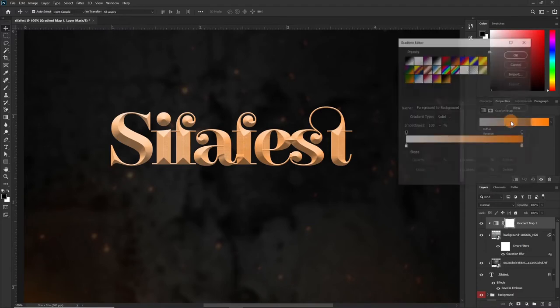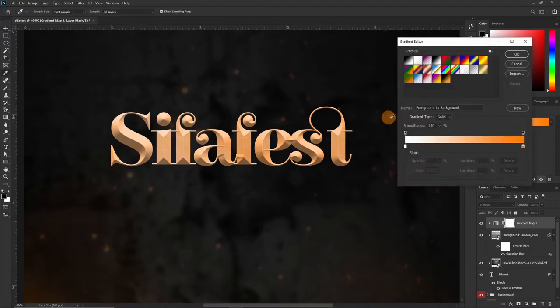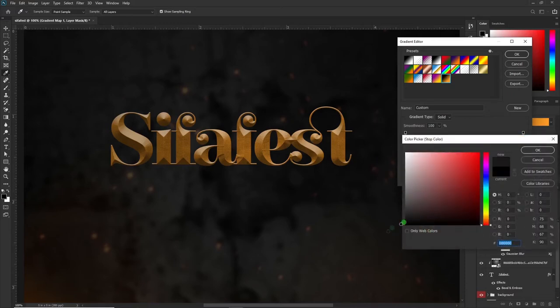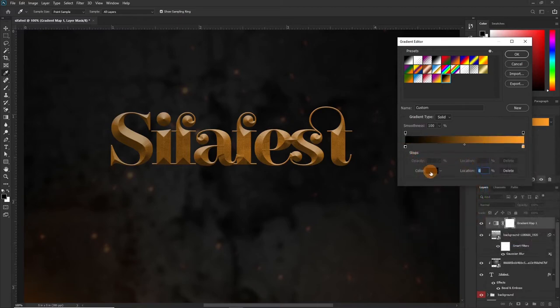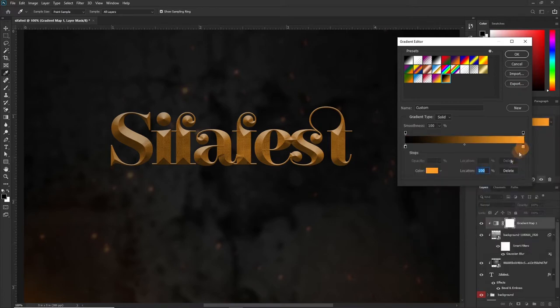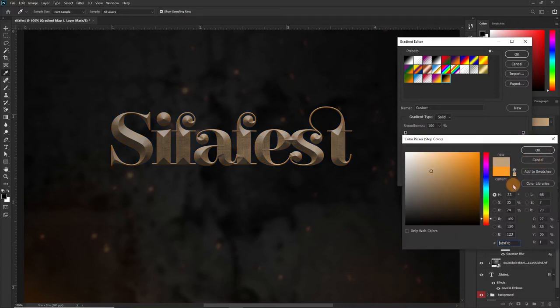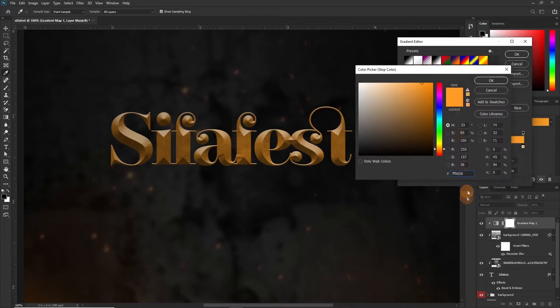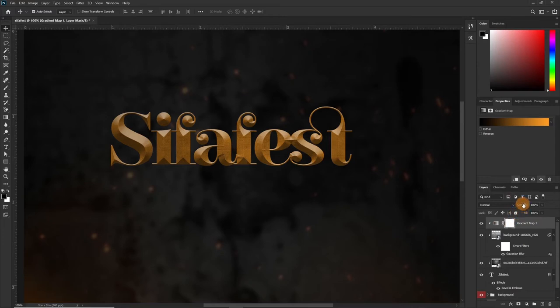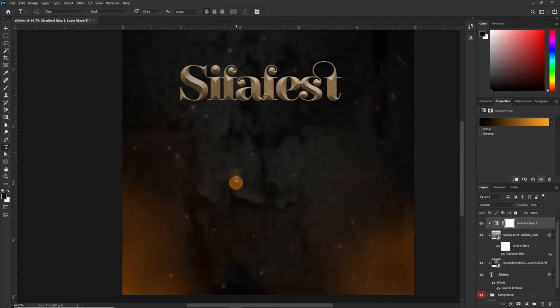Now let's edit the gradient. Click on this bar and select this. You can do that by editing the stops. So this should be 100% black, or just bring your controls to this side. Now let's double click on this and adjust it to the RGB color set to 255, 157, and 384 blue. Okay. Now let's adjust the opacity of this layer. 45 should be okay.